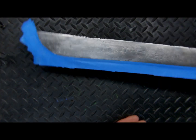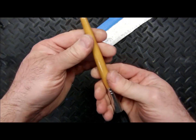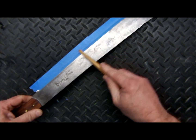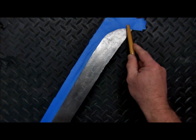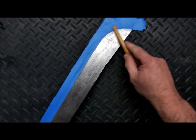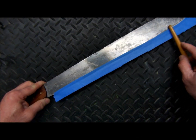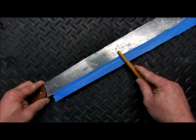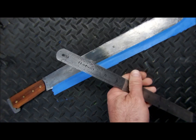Okay, so we got the masking tape on there. You want to use a tool that's got a smooth surface like this to really rub down the masking tape. Make sure it's a good contact against the edge, and try to avoid any of the bluing from sneaking underneath.